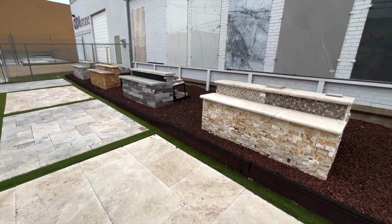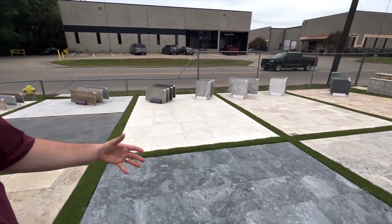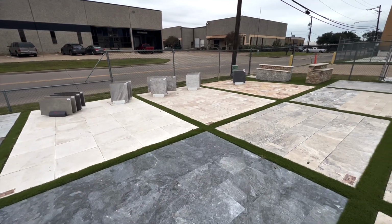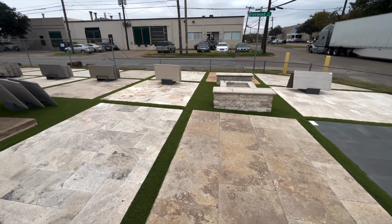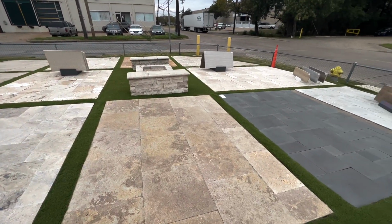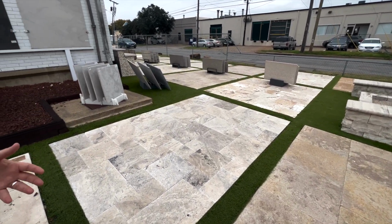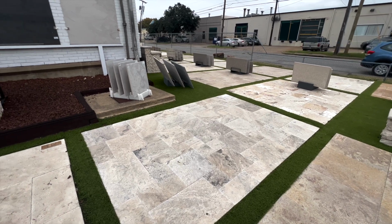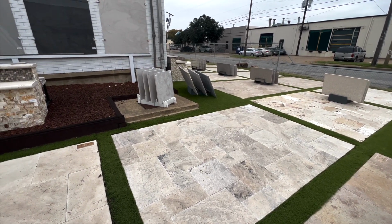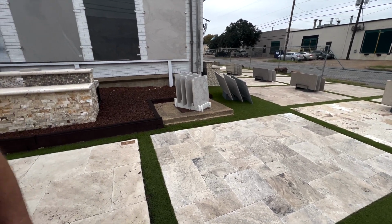This is a great place to bring clients because we have all these samples out here, and we actually had the patios put together so that everybody can see what they look like installed. I'm more than happy to meet anybody here and show them around and help them out the best that we can. Our goal is to make life easier for you, because in the end, you're our customer. We don't give out pricing to any of your clients. We'll simply steer them. We can tell them what's an upgrade, what's not an upgrade, and to get with their builder or their contractor. We sell just to contractors, so we're not direct to public.